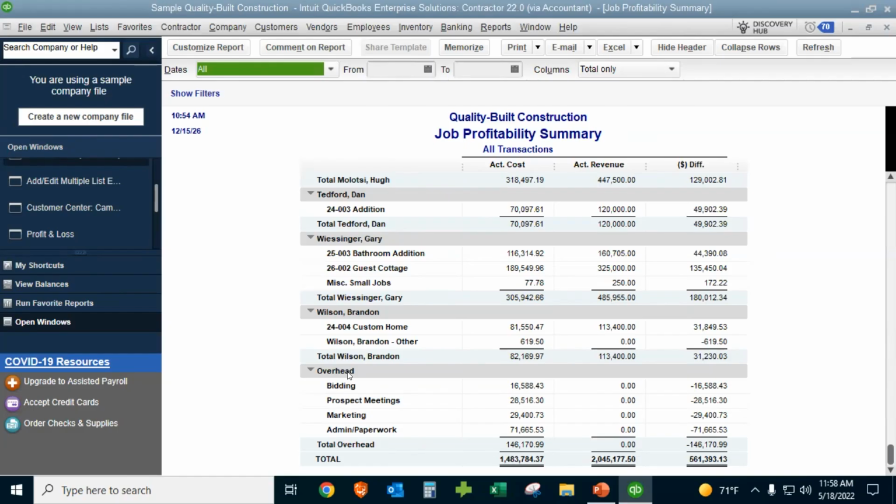So let's say they were meeting with a prospect and they're not a client yet, and we don't have a job associated with it, so we're not job costing that time. Or if they're working on admin, it's basically my direct labor idle time, for lack of a better description. Yeah, and everybody does indirect or direct costing a little bit different. Yeah, and that is really a case by case basis. And we work with management on how they want that to look.